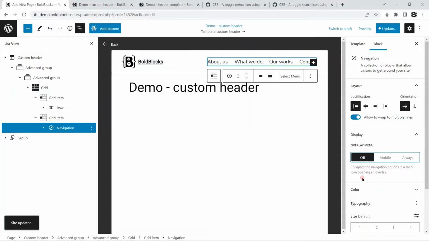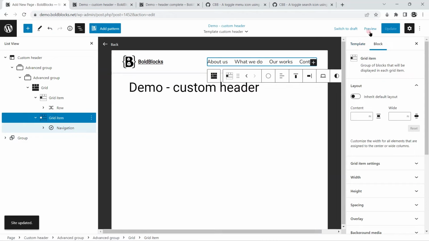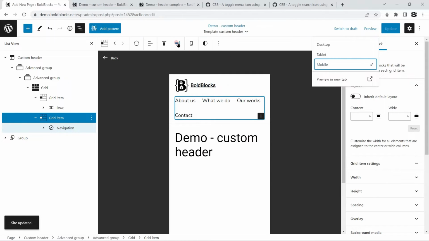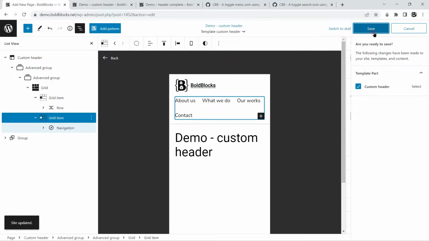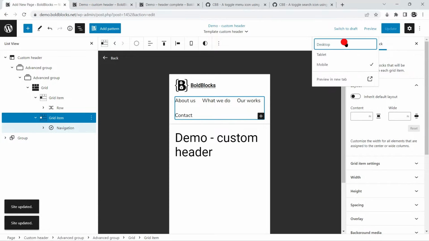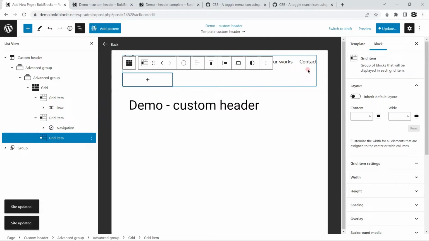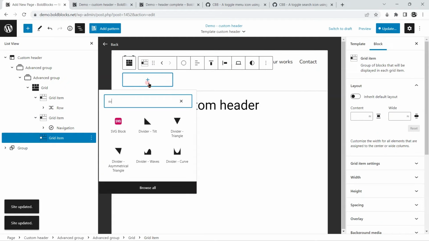Remove the default mobile layout for the navigation block. Add a new grid item block for the hamburger icon.